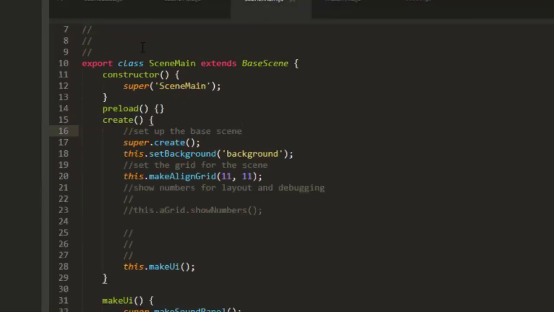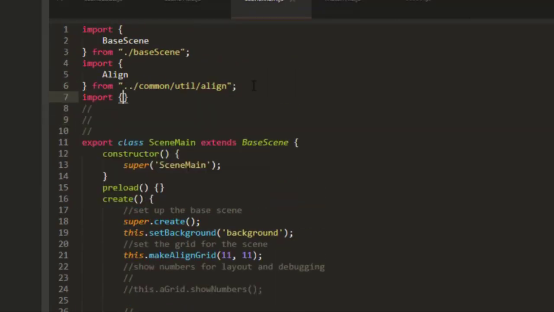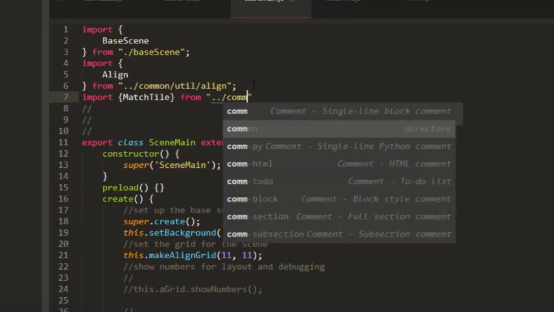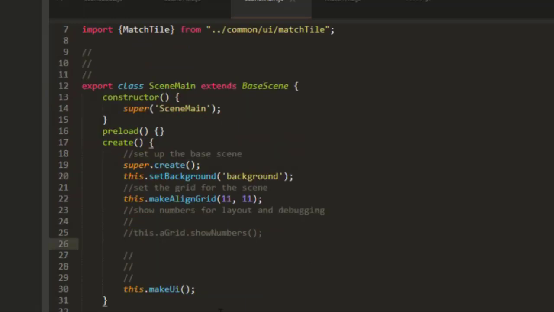I'm going to go to Scene Main now, and let's import that tile. Import MatchTile from common UI MatchTile, and let test tile equal new MatchTile. We're going to pass in one parameter to the config at the moment, which is simply scene, and the scene is this, Scene Main.